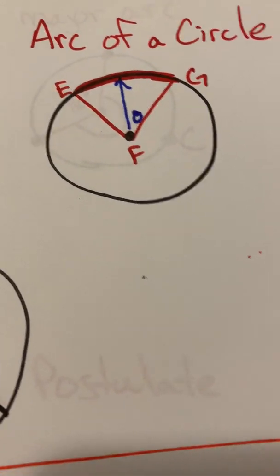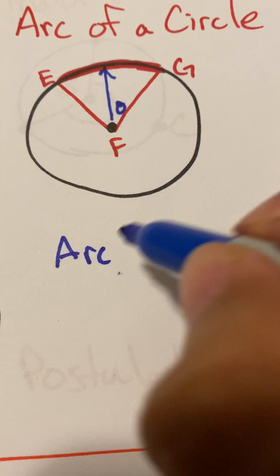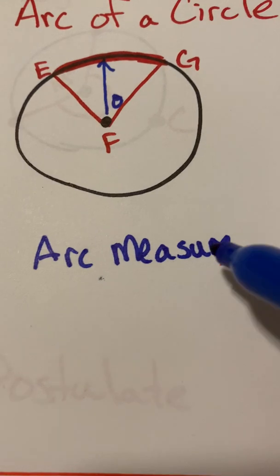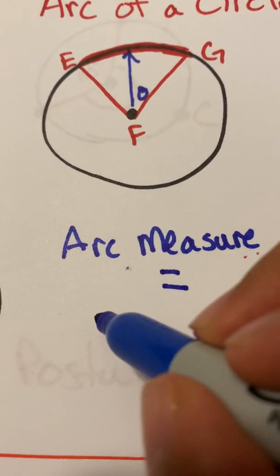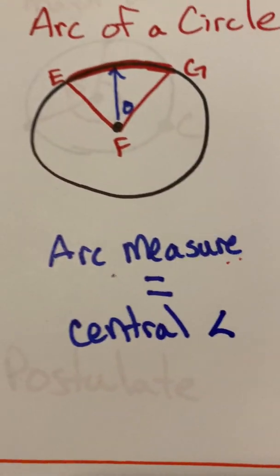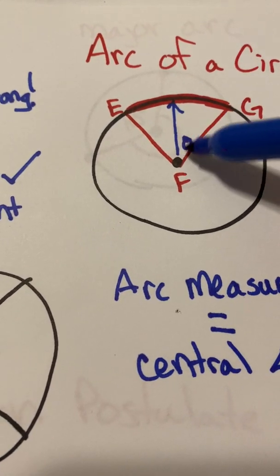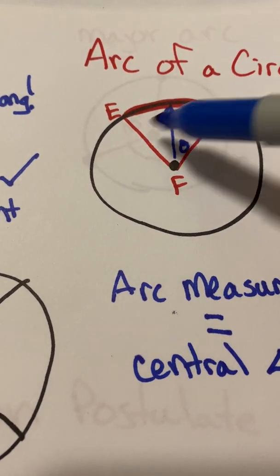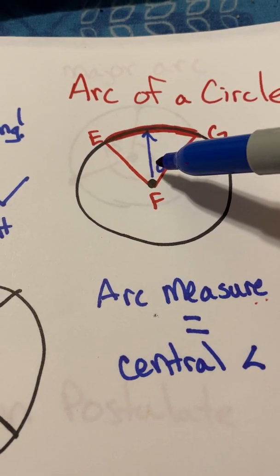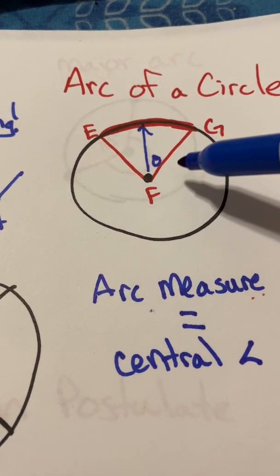So it's very important that we know that whenever we're dealing with central angles, here's a big note: the arc measure is always going to be equal to the central angle. So whatever this central angle is, that's going to be the measure of the arc given. That's very important because I know there are questions on your quizzes that will give you a measurement here and ask, what is the measure of the arc of EFG? Excuse me.